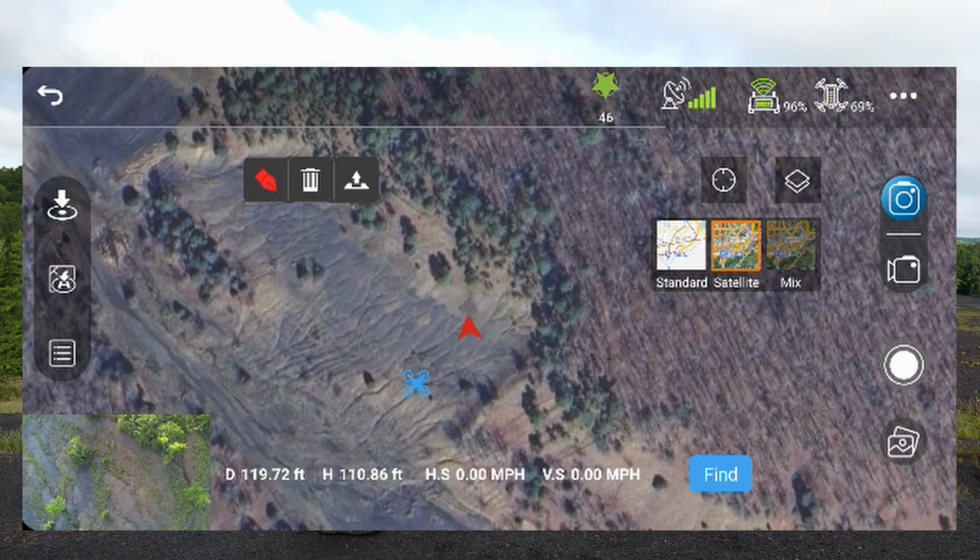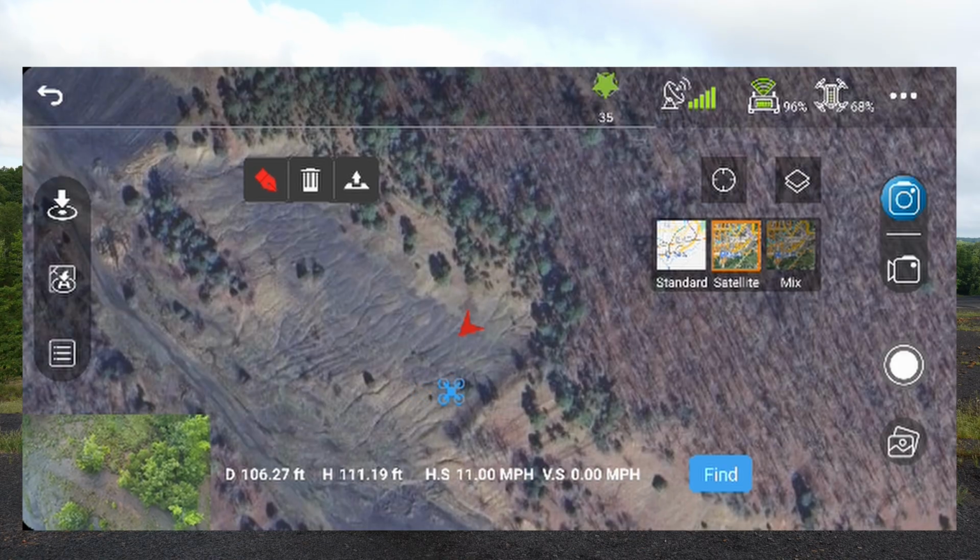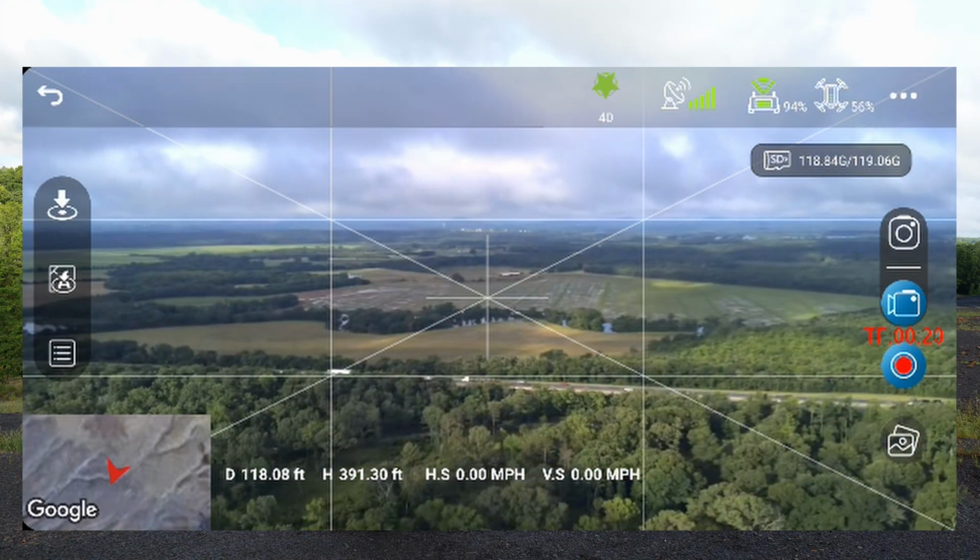The red arrow, and I need to be facing that drone so we don't lose signal, but you can see where the red arrow is. I'm now facing that drone so I can know at all times where that drone is. If I fly this drone around, it should update on the map there. So it's moving. All right, so now I'm going to do the cruise control.